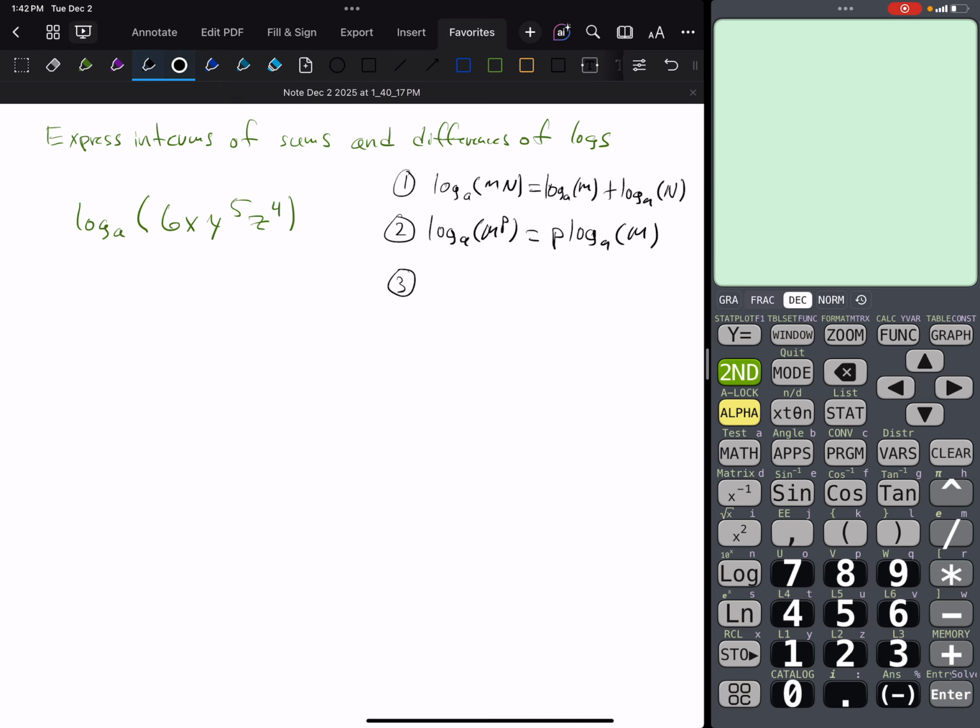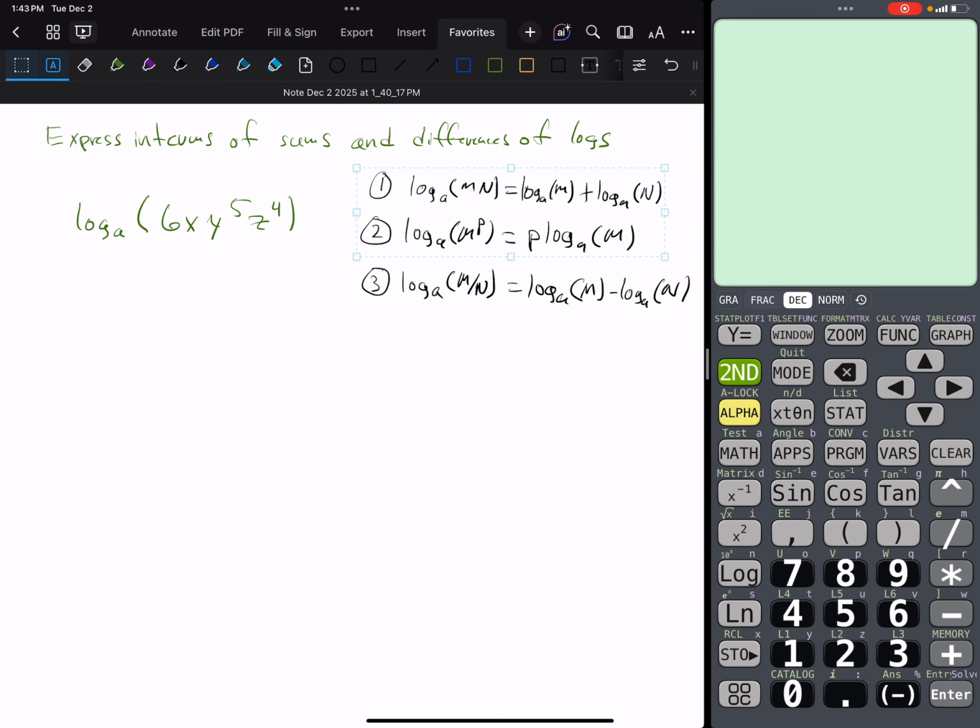And then our third rule here is going to be that the log base a of m divided by n is the same thing as log base a of m minus, oops, picture with a tablet. Handwriting's getting bigger, or I have more to write. Log base a of n. All right, now it's bothering me that those aren't starting at the same point. There we go. All right. So those are the three main formulas that we're going to use during these kinds of transformations.